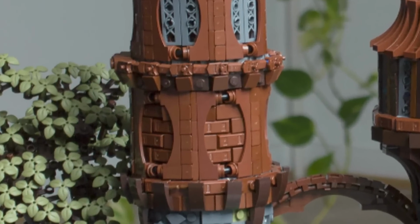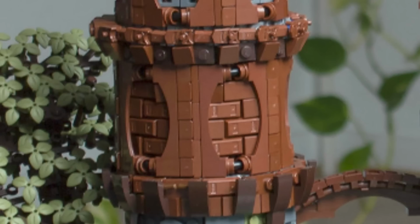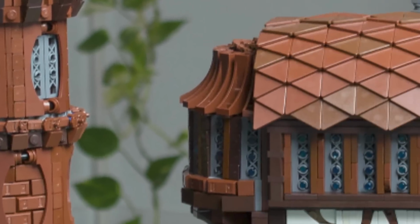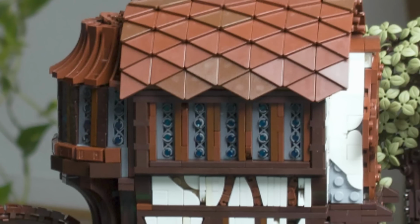The cylindrical tower has a super interesting technique. You can see that the arch pieces are facing in towards each other, and then bullion pieces are slipped on the inside, in between that open arch for the brick. The same thing is happening for those opened crisscross panel pieces in dark bluish gray with the pins coming through, and then when you go to the other side of the house, blue bars are sticking through those pins, and it gives you the idea that it's perhaps a stained glass window or something similar to that.